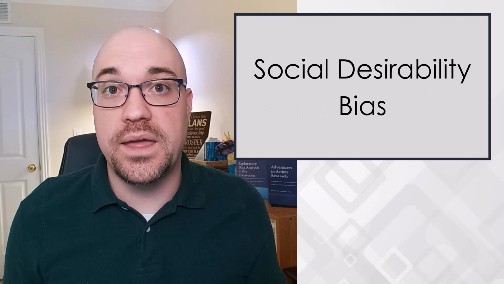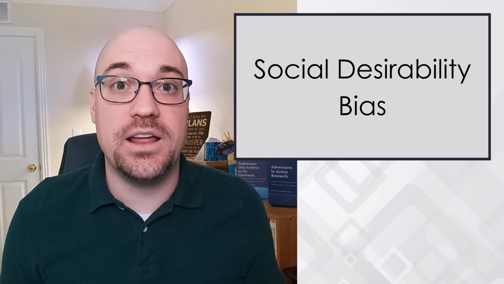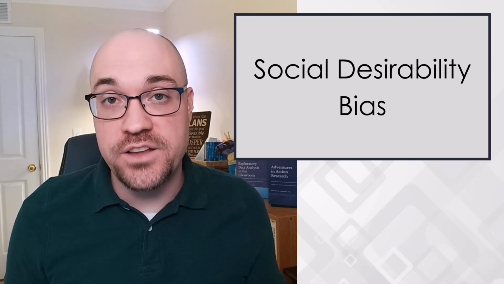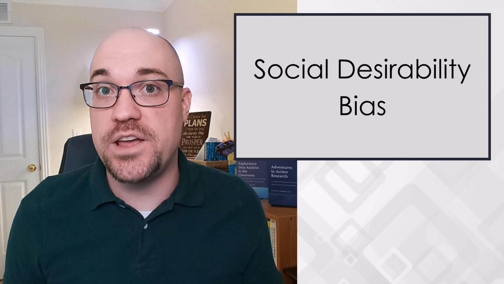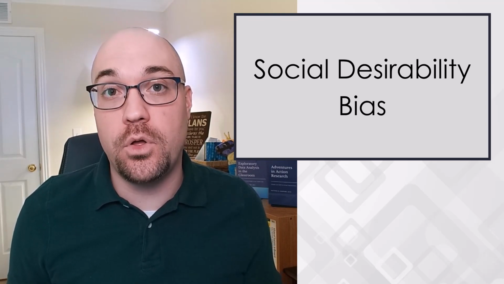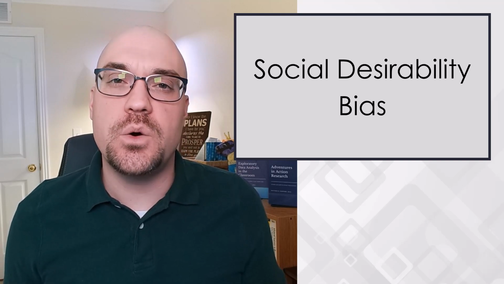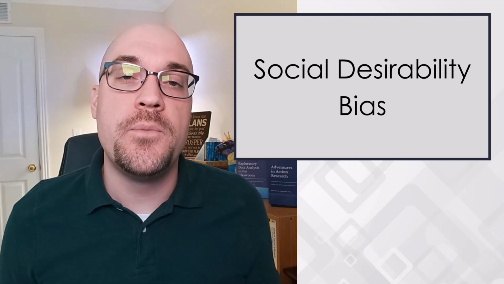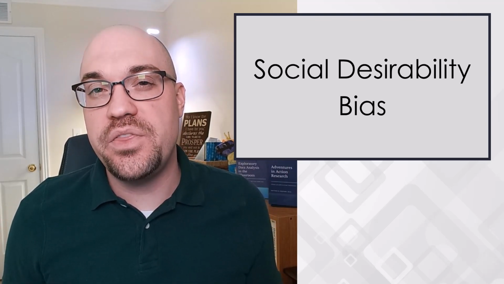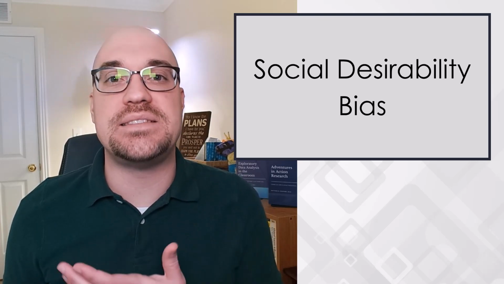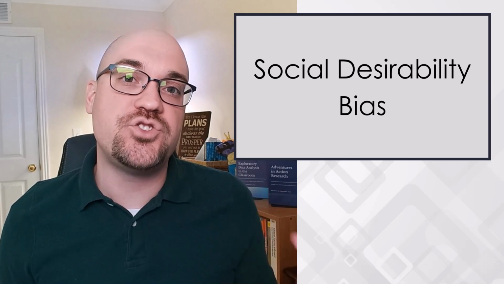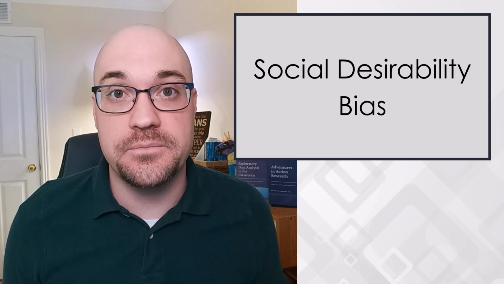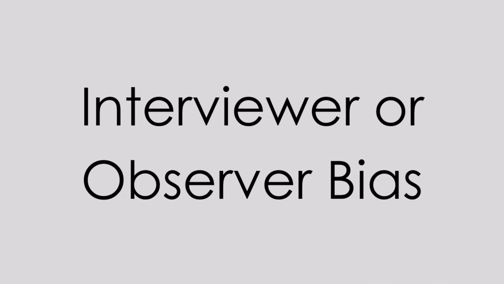Another common form of response bias is social desirability bias. This is really common when working with adolescents or in really tight-knit, close communities. In social desirability bias, participants may change their answers or responses to a given situation based on what they think the other people around them want them to do. So when we talked about acquiescence bias, we were talking really about the desirability to be aligned with the leadership. In social desirability bias, we're really thinking about my desire to be socially accepted by the people around me. And I might change my answer in order to be more in line with the other people involved in the study.